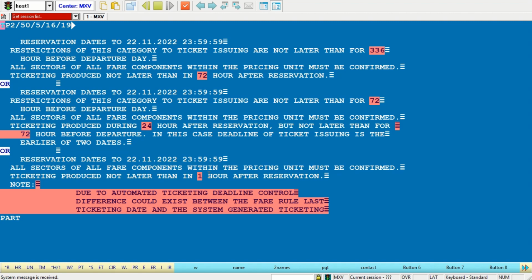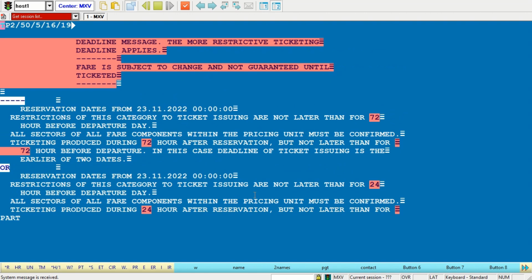For example, if in this category the system tells us that a ticket should be issued within 24 hours after the reservation was made, and if you try to price and issue a ticket in 24 hours and 10 minutes, well, after pricing it will be impossible. So when you try to price a PNR and when you try to issue a ticket, the system will check the fifth category. So the system will check the time limit.